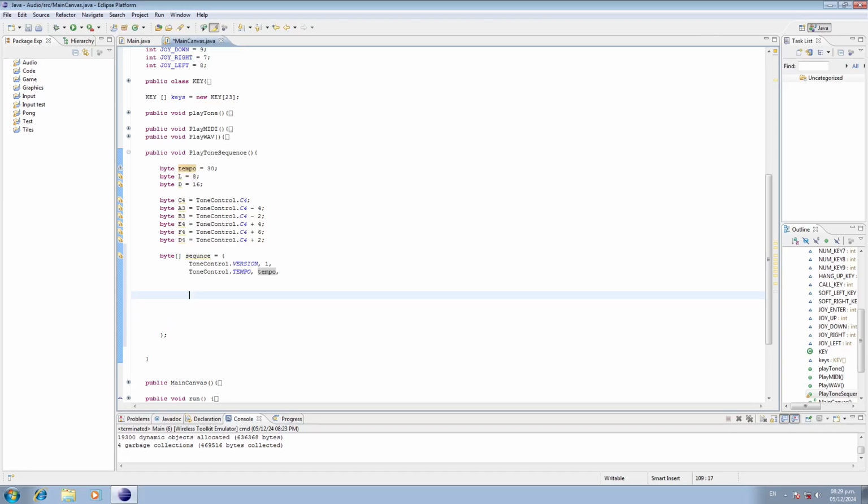And now we can define a block. So a block is a series of notes you can easily play. So instead of having to repeat a bunch of notes a lot of times, you can just put them all in a block and call that block.